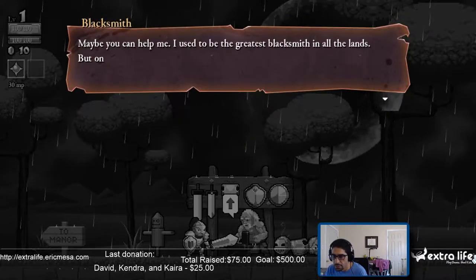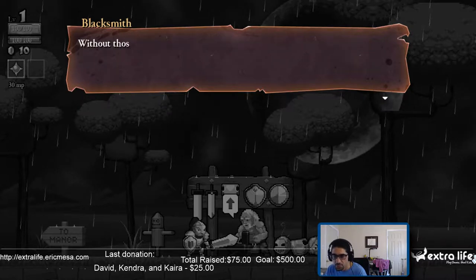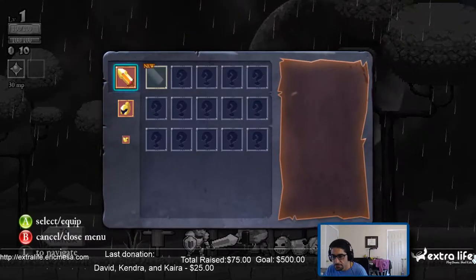Welcome, hero. Maybe you can help me. I used to be the greatest blacksmith in all lands, but one day, the monsters of this castle attacked my smithy and stole all my blueprints. With all the blueprints, I can make cutlery and stuff. Bring back any blueprints you find. I can build the most amazing equipment ever. Ever. At a price, of course.